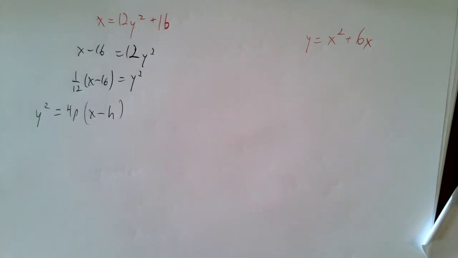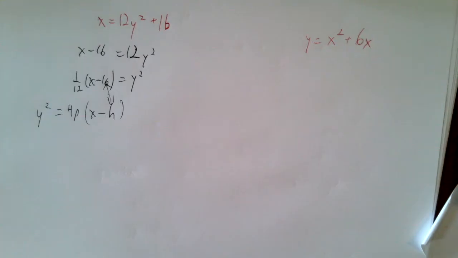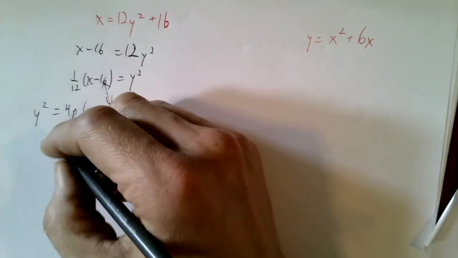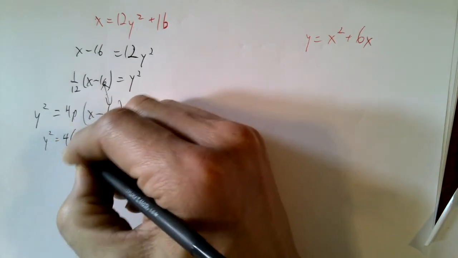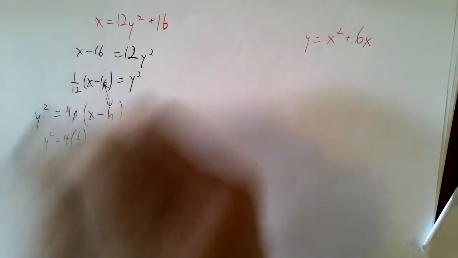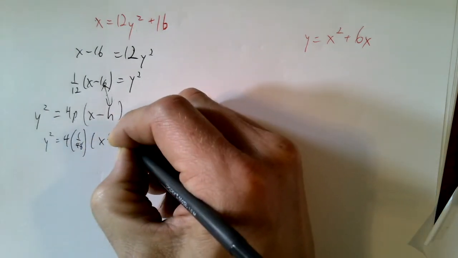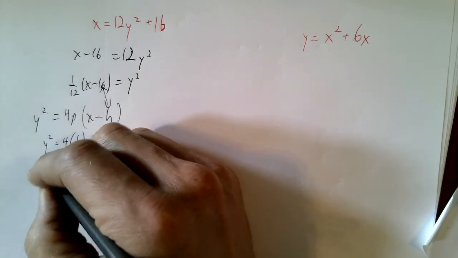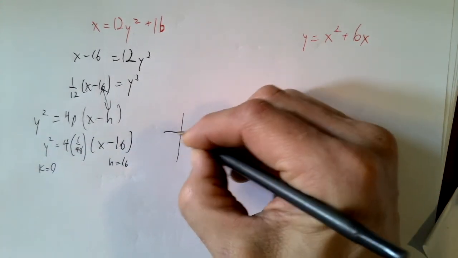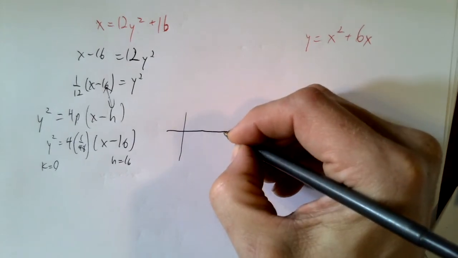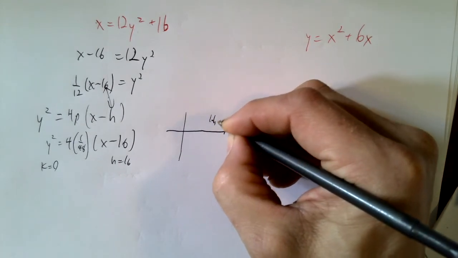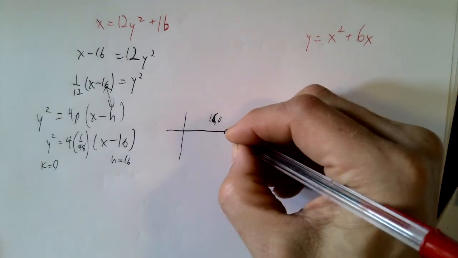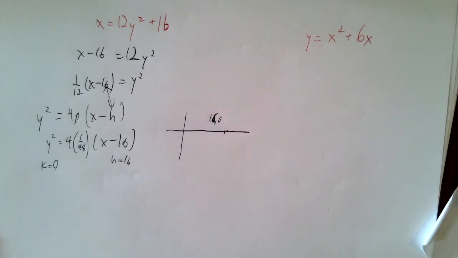Now it's going to have a horizontal shift to it, and the h is 16. It's all just matching up what numbers work here. p would have to be 1/48 again, positive 1/48 for this one. So that comes out 1/12. So h is 16, k is still 0. So the vertex is at 16, 0 for this. And the p-value is 1/48, so the focus is just 1/48 further to the right, positive, in the sideways direction here.